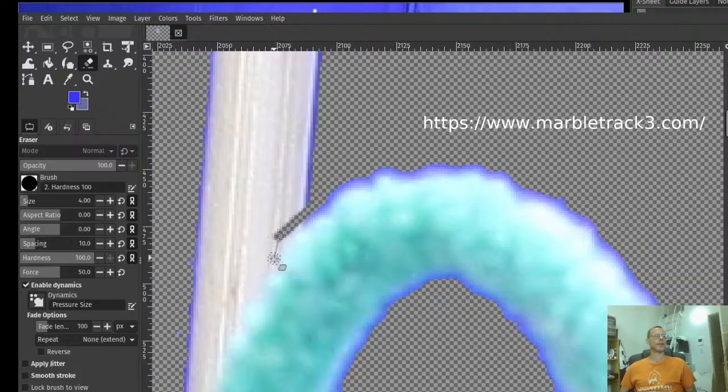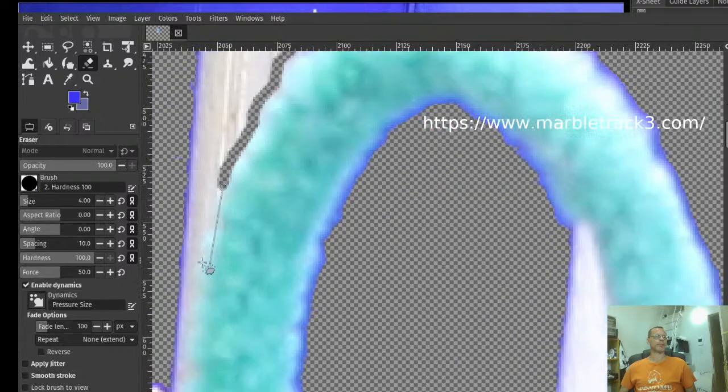Otherwise, the selected bit is opposite of what I'm trying to erase, and it won't let me erase what's not selected. Okay.